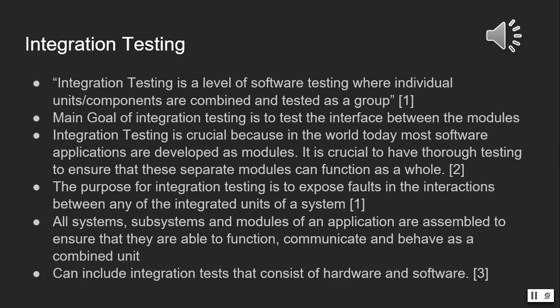It is crucial to have thorough testing to ensure that these separate modules can function as a whole within the application. The purpose for integration testing is to expose faults in the interactions between any of the integrated units of a system. During integration testing, all the systems, subsystems, and modules of an application are assembled to ensure that they are able to function, communicate, and behave as a combined unit. Integration testing can include integration tests that consist of hardware and software.